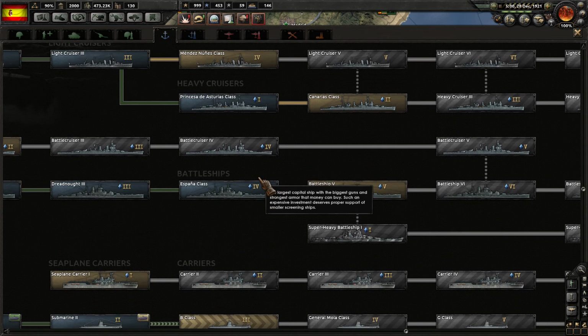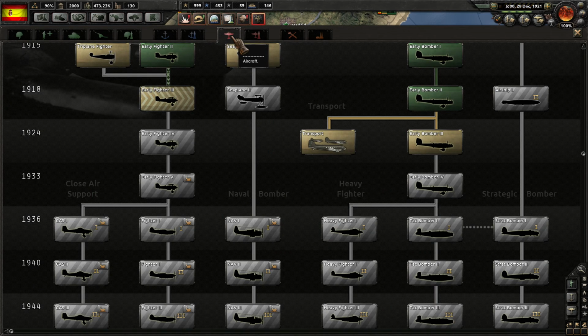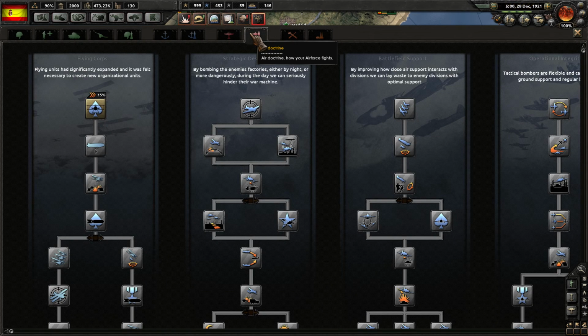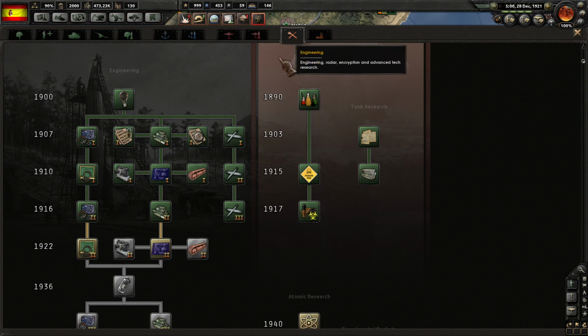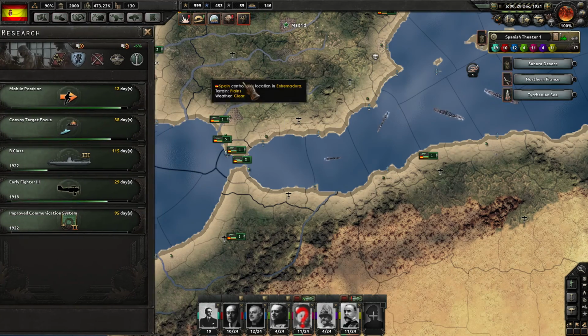Time for a new research here as well. We're working on those subs. Let's swing back around to the engineering over here. 1924 until we can get a new early fighter. So let's go here. Reinforce rate plus 1%. That is at least helpful.